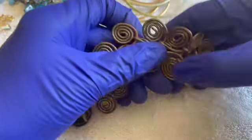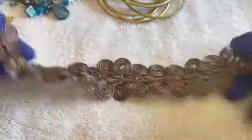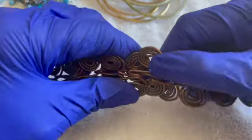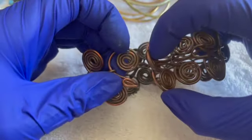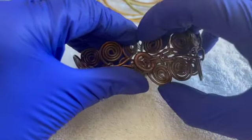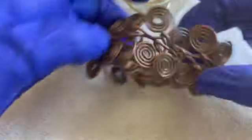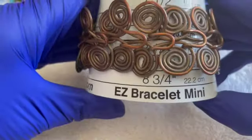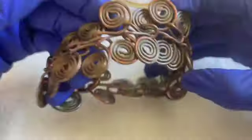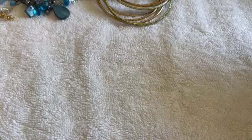This looks like it's a copper bracelet — a little bent here and there, but really pretty and nice. Different — I bet it was an artisan piece. I would say it's about an eight. If anybody would like this copper bracelet, three dollars. That's kind of neat and different.